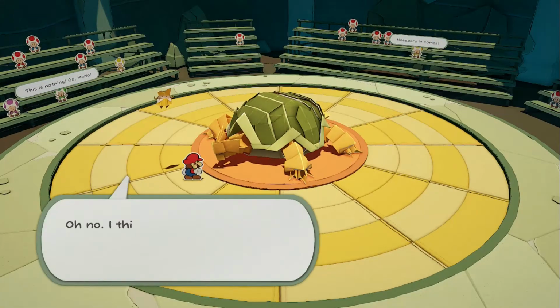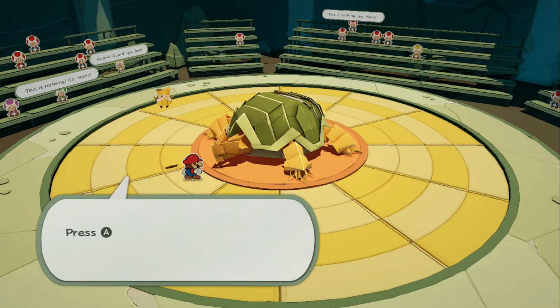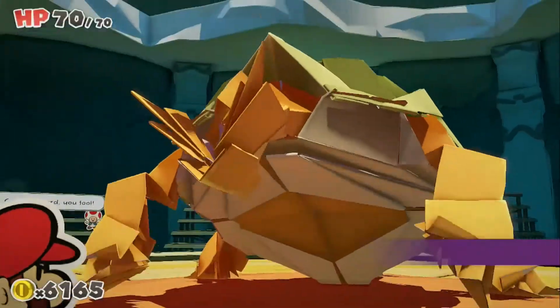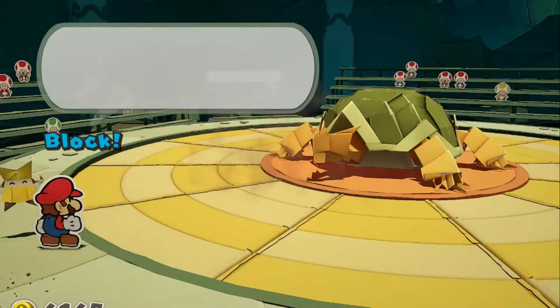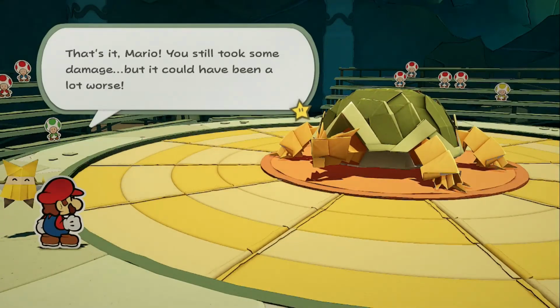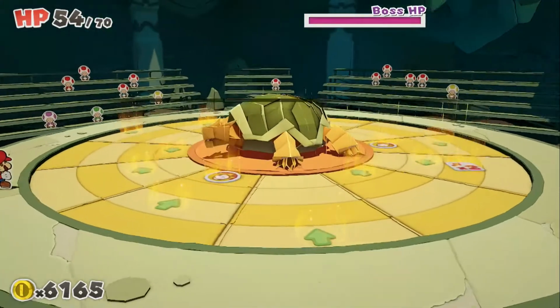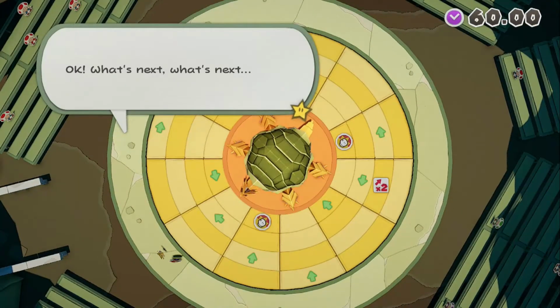Oh no, the Earth Elemental is winding up for an attack. Try guarding against it right. That's it, Mario. You still take some damage, but it could have been a lot worse. Okay, what's next? What's next?